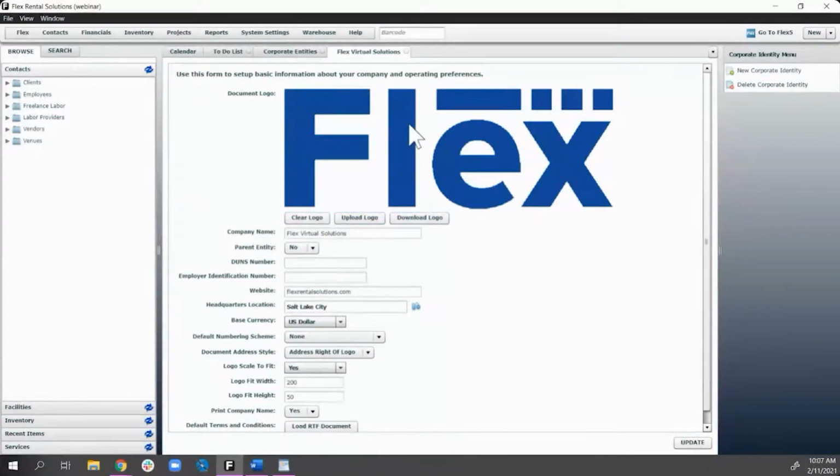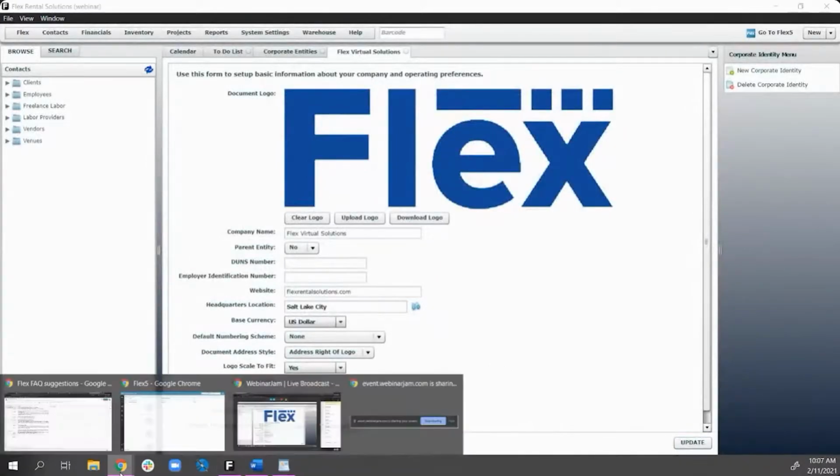Note that always, if you were just choosing to update, like we're only doing virtual, so we're not getting an additional corporate identity, you could go to your main one, you can clear the logo, and then upload a new one in that. You can also download the existing if you don't know where your backup file is of it, to make sure you have that on file in case you're going to switch back to that at some point. Okay, so we want to make sure to hit update.